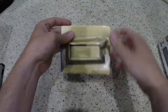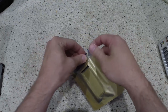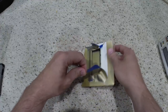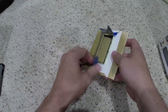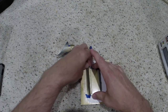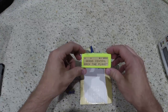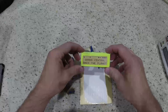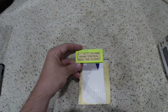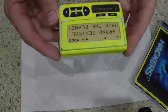And we are dry. Let's peel this apart and take a look. The big reveal. Not too shabby. Let's put it back together, see what it looks like. And here is the finished product.